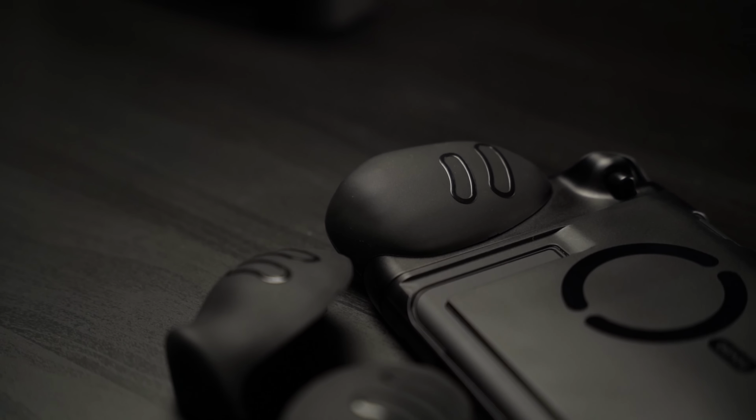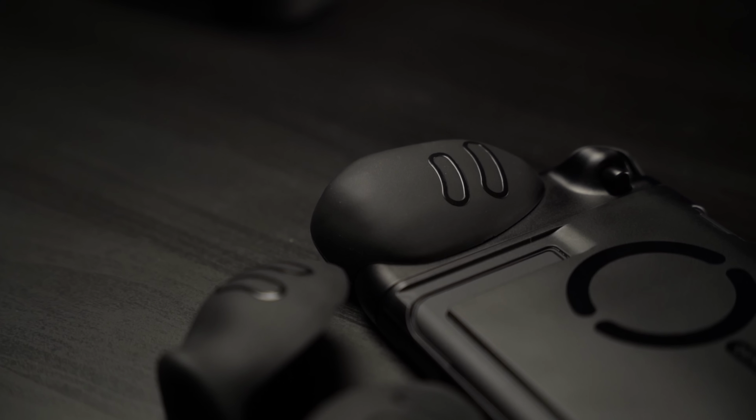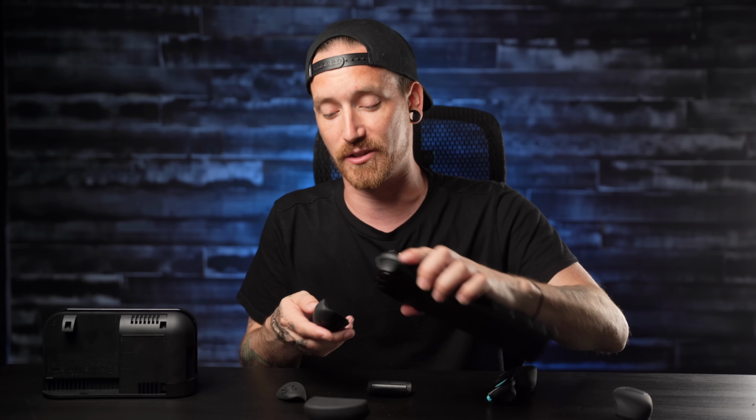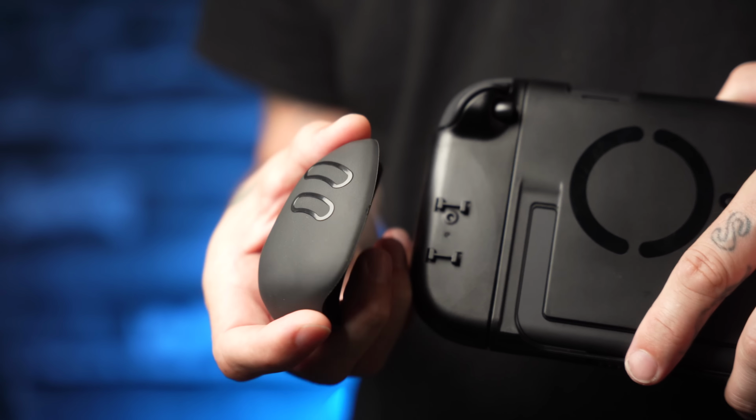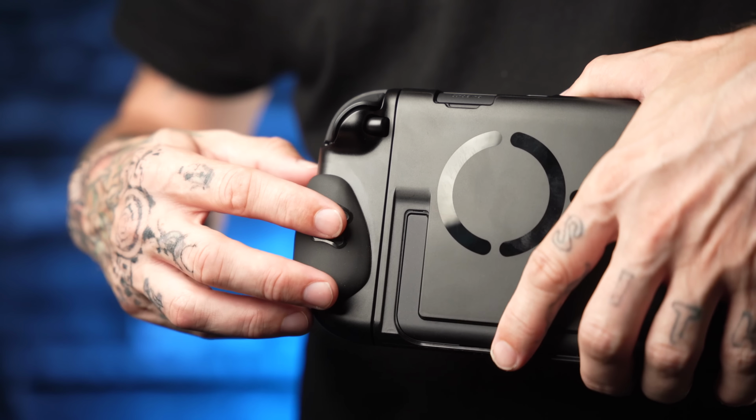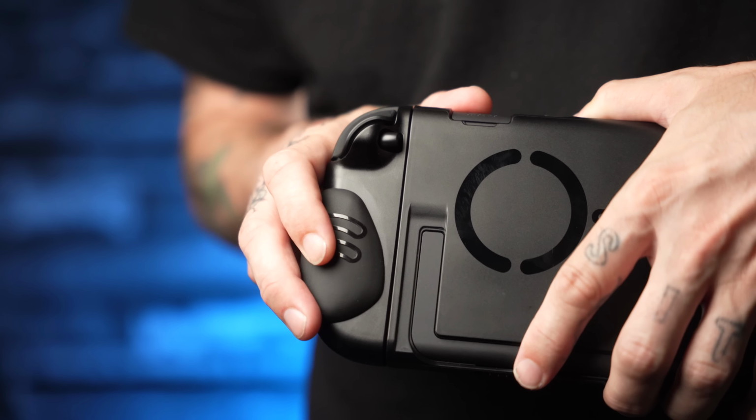But there are a few other issues, some of them bigger than others. This one, I do believe, is not a huge issue. I'm starting to get used to it. As you can see, I popped it right on there. The system for putting these on can be a little tricky to find at first. Once you figure out where it's at and you get used to the feeling of where it needs to be and the position it needs to be on there, it gets easier as you start to use it.